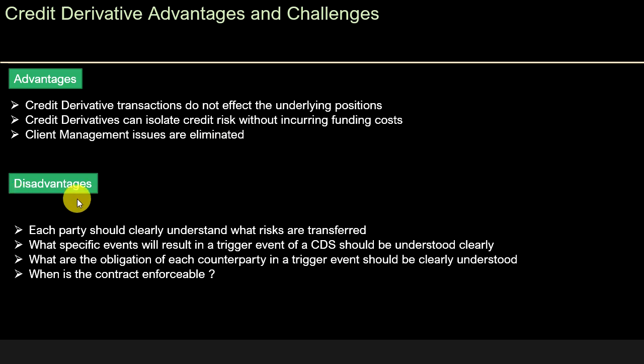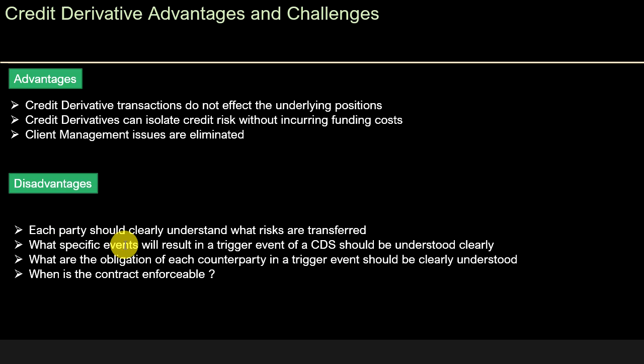Now, of course, there are disadvantages as well, or you could even call them challenges, when you're trading with credit derivatives. One of the biggest ones is that each party should clearly understand what risks are transferred. What we mean by this is that if you're entering into a credit default swap to hedge some of the counterparty risk, both parties need to clearly understand what constitutes a default event and what the payment terms are if a default event happens. So that's what we are saying here. Each party should clearly understand what risks are transferred.